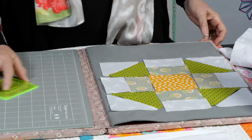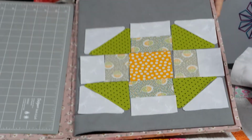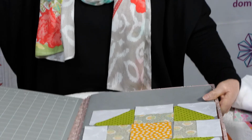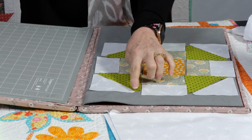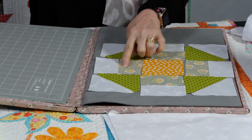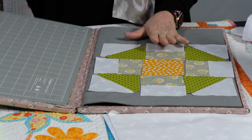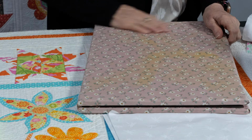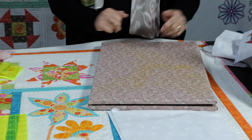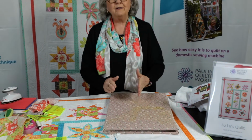So there's my block laid out, ready to start sewing. I can pick this board up now and go straight to my sewing machine, and I can leave, once I sew these together and these together, and when I want to press, I can just turn this over and start pressing. So I'll have my sewing machine set up here, my ironing mat, my iron, and I can just go from one to the other.